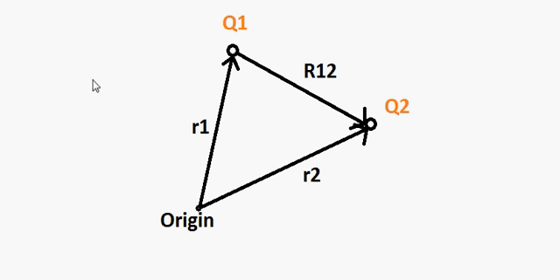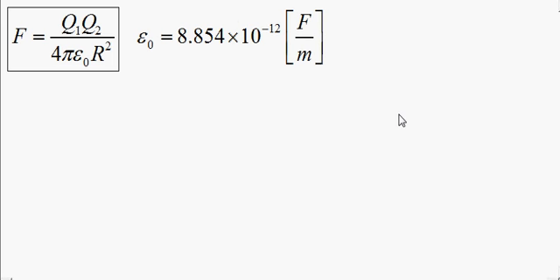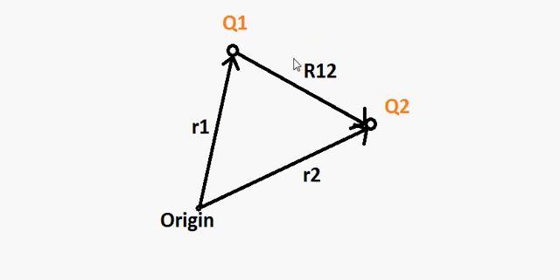But we've got this going on, and remember we said the big R, or R12, is the vector between the two charges. The way to obtain that in vector form is, well, we're going to say that big R, and it's a vector, so I made it bold, R12 equals R2 minus R1, and that will give you this vector right here. A little bit of vector analysis.